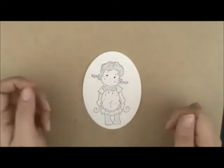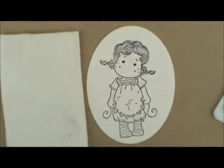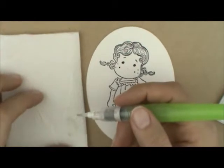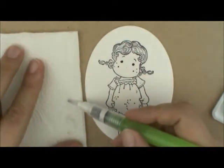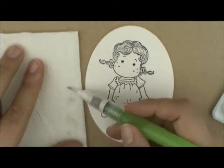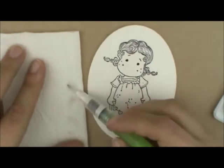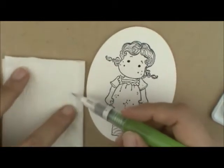Okay, so I've got my medium tank water brush, and I've got my paper towel, and I'm going to test to see how wet it is. I want my paper towel, when I touch it, to absorb a little bit of water. And it's a little wet, so I'm going to dab a little bit off. I don't want it to make a huge puddle when I'm coloring, so I just want it, when I touch the paper towel, to leave a little bitty space. So it kind of makes the paper towel wet right there.